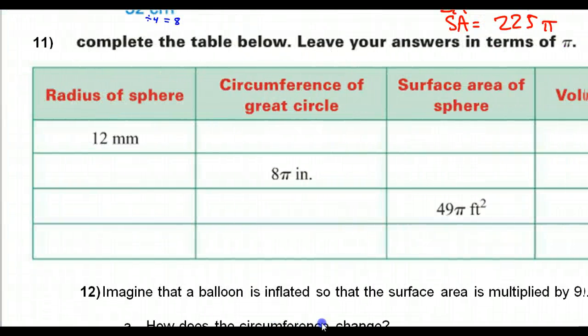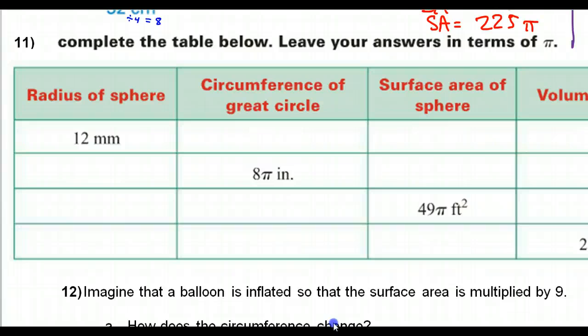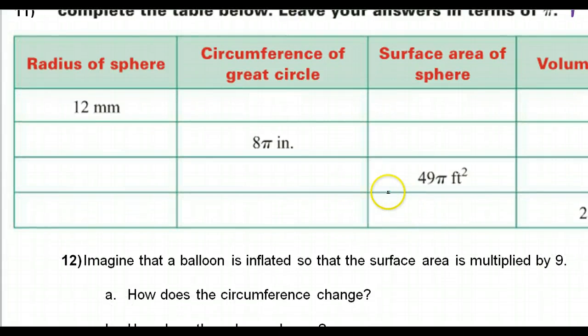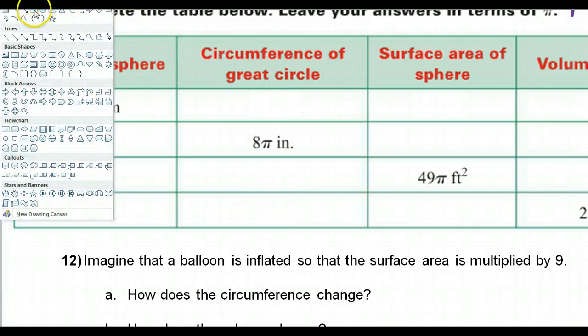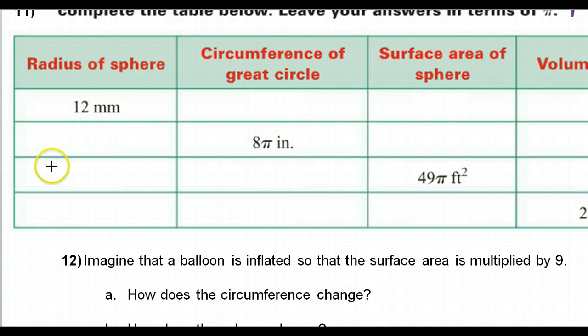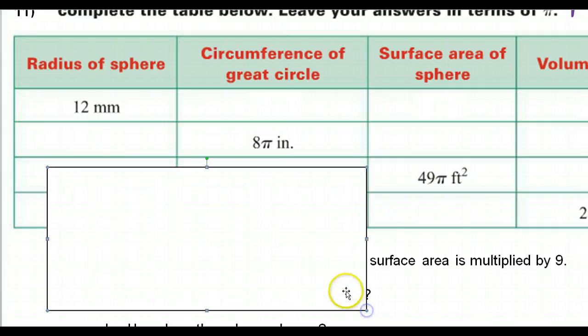Alright, what's up with this table, you guys? Number 11. Easy stuff, okay? What do we got here? We might need extra space to work this stuff out. I'll figure it out as I go. So, if I've got the radius and I need to find the circumference, I'm going to need space. Okay, what I'm going to do is create myself some space, first of all. Okay, this will be good for me.